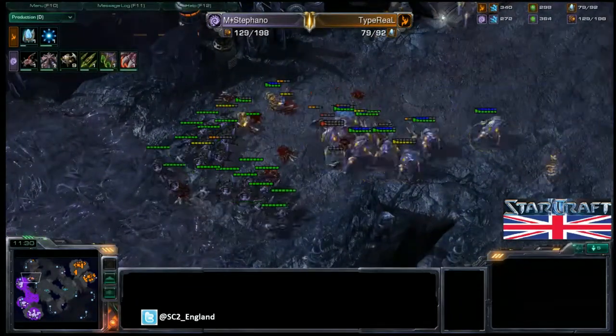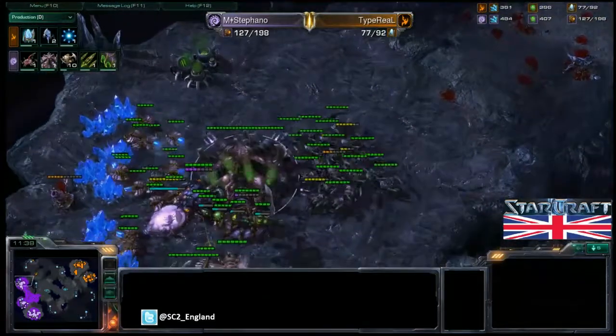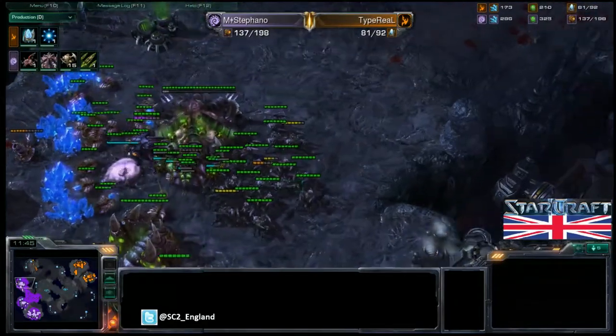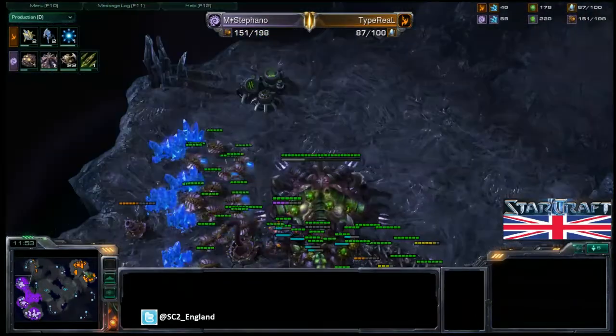That Archon is going to go straight down. The Zealot's getting focused down as well. And Real just can't do anything here. He's nearly at half the supply of Stephano. Not quite now, actually, to be fair. But Stephano just pumping out so much stuff. It's insane. And meanwhile, Real just going for mass Stalkers for a Blink Stalker push.